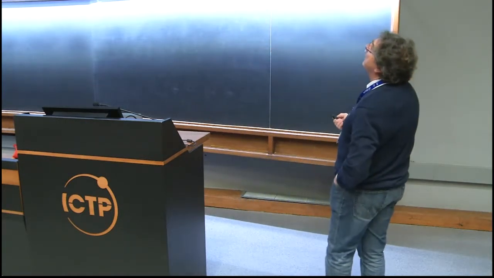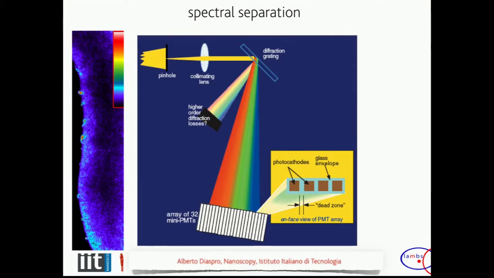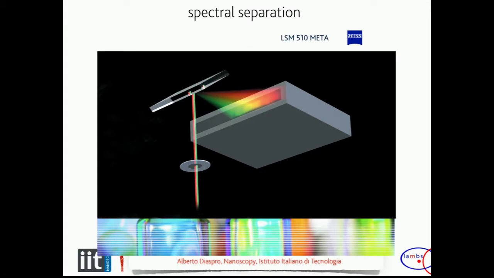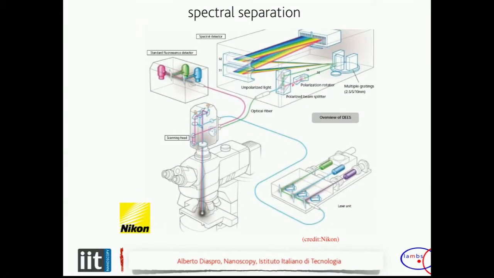Then you can have other separation methods, for example, a diffraction grating. Again, with the diffraction grating, you can separate colors, and then you can collect them in different channels. One problem I see here for the elements you have at your disposal today is that you are losing a lot of light when separating colors using a diffraction grating. So it's not transmission 100%. It's not the prism, but the prism is better. And so you have different solutions in different systems using this method for separating light. Just showing you some of them in different commercial systems.